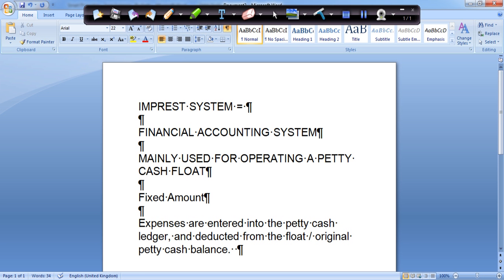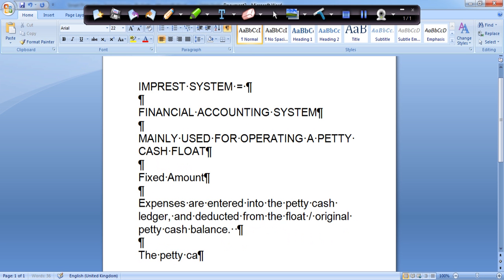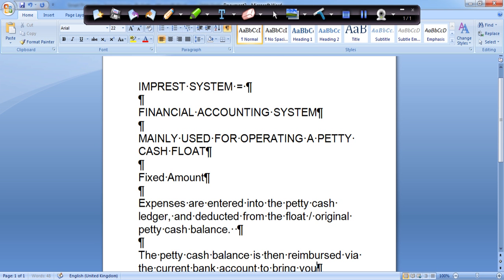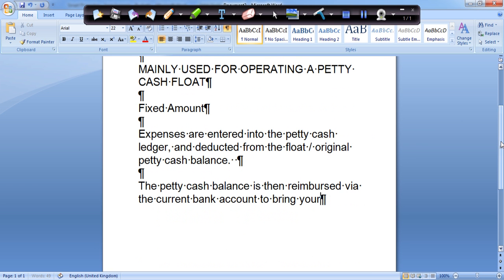And then as payments go out, the petty cash balance is reimbursed via the current bank account to bring your petty cash float back up to the fixed amount, or the original amount.